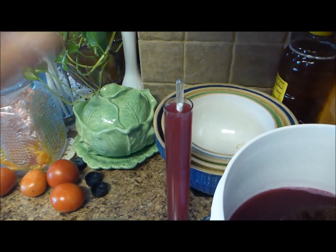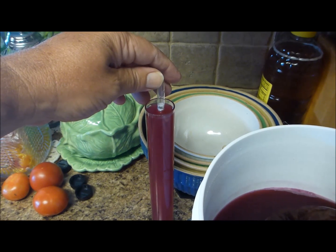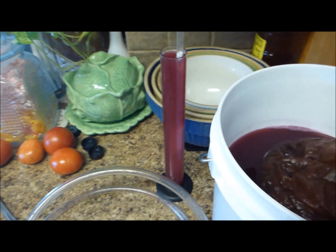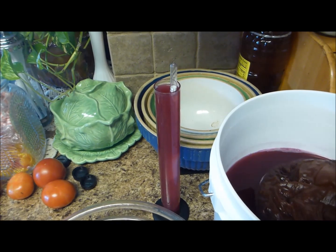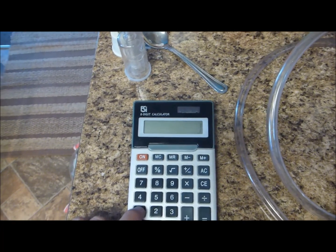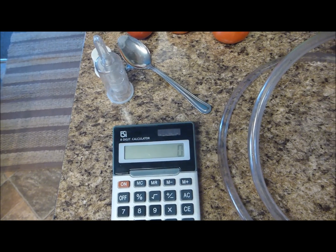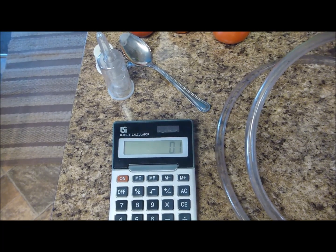My gravity reading over here is approximately 0.994. It's actually less dense than water, which would be 1.00. So I'll take my starting gravity of 1.094 and I subtract 0.994. It gives me a difference of 0.1.